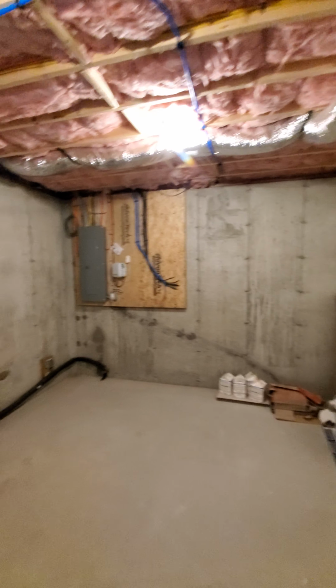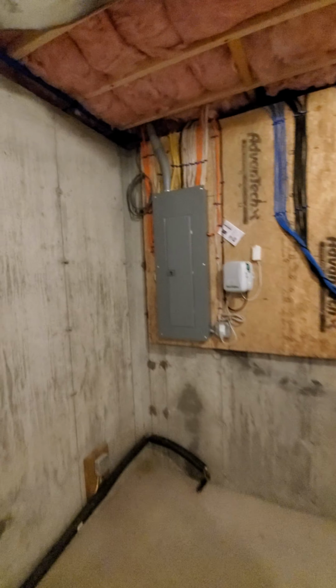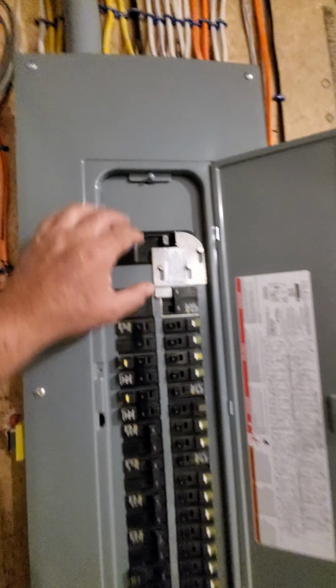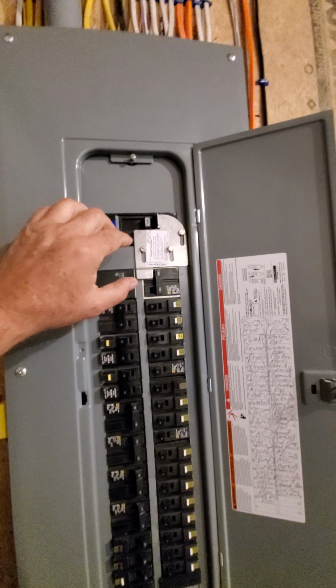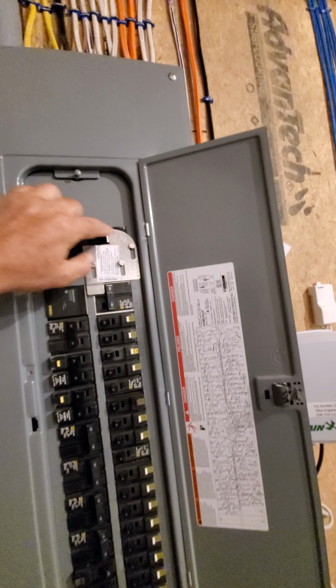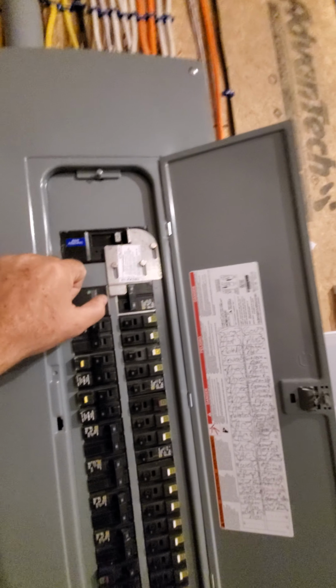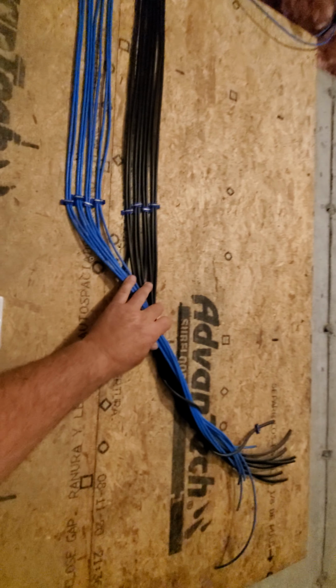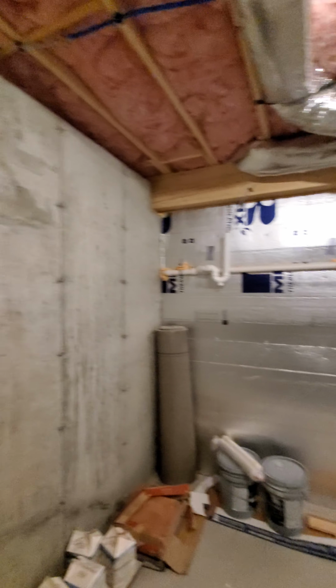Mechanical room. Oh, this one also has a hitch up in the garage. So if you go into the garage, there's a plug on the wall for a generator. So you'd lift this, you'd shut your main power off, lift this up, flip that breaker on, and then you can run the house through the generator. Also has irrigation. These are the Cat 5 and the cable wires run throughout the house to all the rooms, basically.